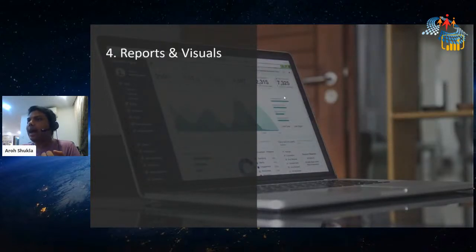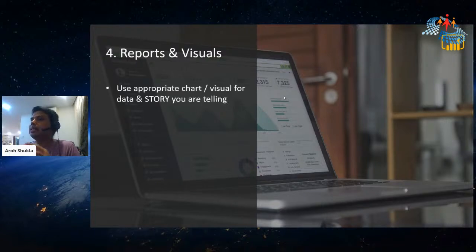The last one is visuals, and it's very simple. If you have done all your homework, the data transformation, your model and DAX calculations, then you can easily build your story. And very important, you should never clutter your dashboard.